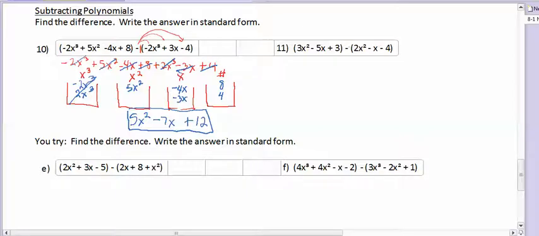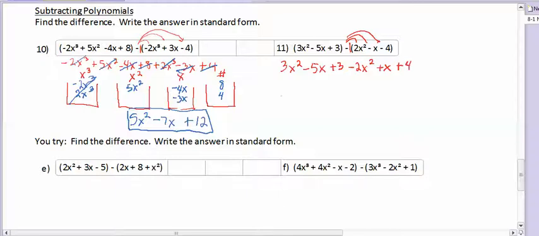We're going to go ahead and remember that there's an invisible 1 right here. And we're going to do distributive property before we do anything else. Do everything we see inside those parentheses. So I'm going to go ahead and write what's on the left, the 3x squared minus 5x plus 3. And then I have a negative and a positive is negative 2x to the second. Negative and negative is positive x. And negative is a positive 4.